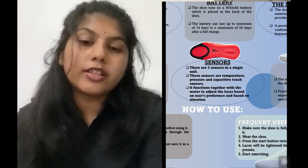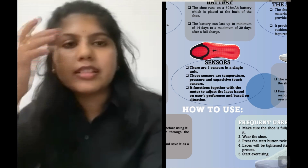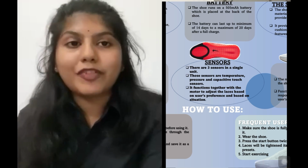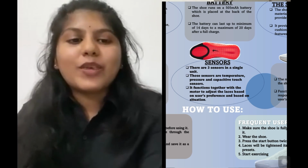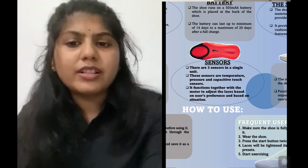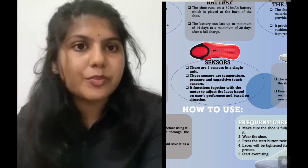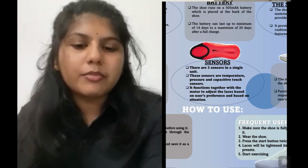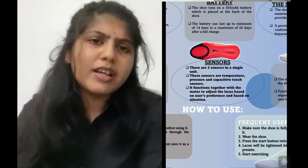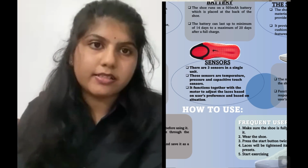Moving on to the third one, it is the capacitive touch sensor. The capacitive touch sensor is placed on the side of the shoe, and it is quite fun to play with. When the user touches the sensor, it will give certain orders or instructions to the shoe, to maybe change the presets, or to manually loosen up the shoelace, or to tighten up the shoelace as well. So that's all for sensors.